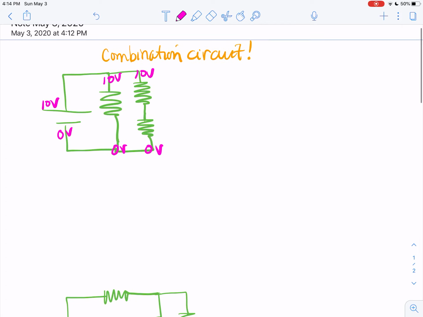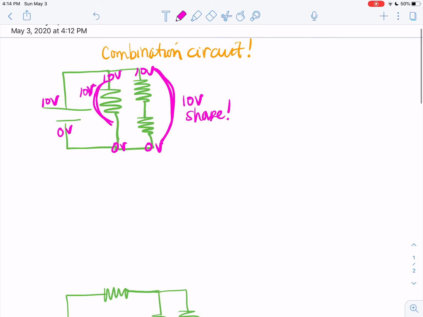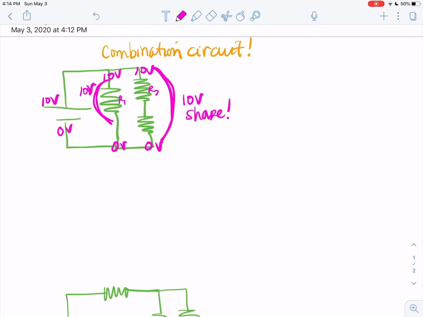All right, so this resistor is going to get a 10-volt drop, and this combination of two resistors is going to share that 10 volts. Okay, so it might be 5 and 5 or 7 and 3 or 9 and 1. We don't know. But either way, these two, so this is R1, R2, and R3. So either way, these two voltages are going to have to add up to be 10. Okay, this one is going to be 10, and the total is going to be 10.